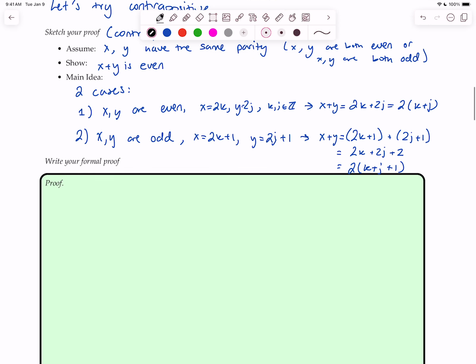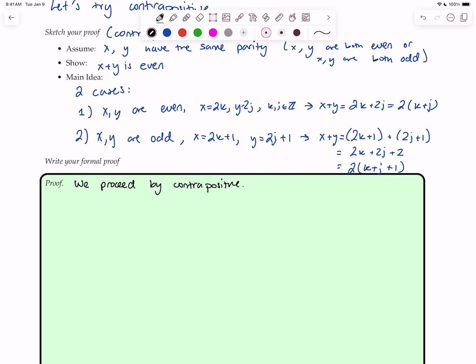There are different ways that you can stylistically write proofs. Alessandra has a really good one in the notes. I'm just going to write the one that I would write stylistically, and then you can mix and match and pull which style works best for you. So I would say, just to be clear to the reader, we proceed by contrapositive.